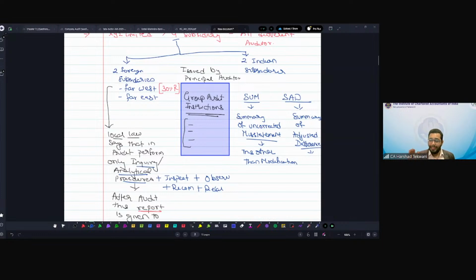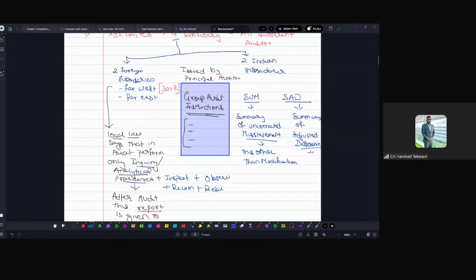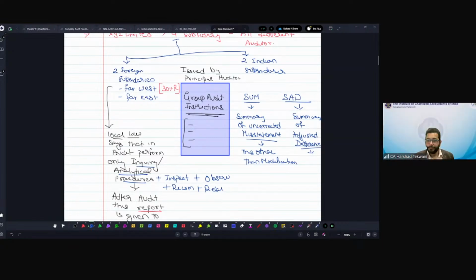What will you do? Means at the end you are not getting the reasonable assurance report that you require to issue an opinion on the consolidated financial statement. You are not getting the information that you were expecting. What will you do? Then it will lead to a disclaimer of opinion, as we did not get the information. We are not able to collect sufficient appropriate audit evidence. Absolutely correct. Either I will issue a modified opinion or I will issue a disclaimer of opinion because I'm not being allowed to look into that.